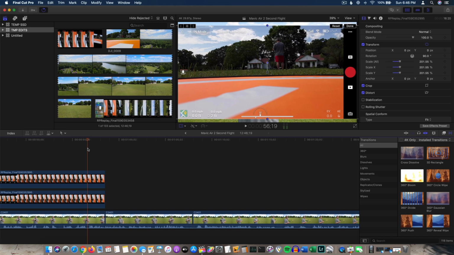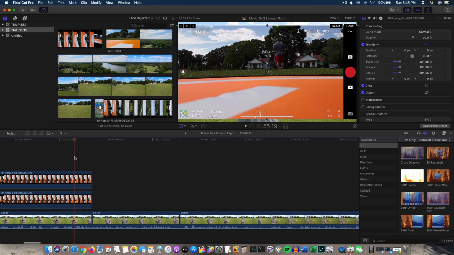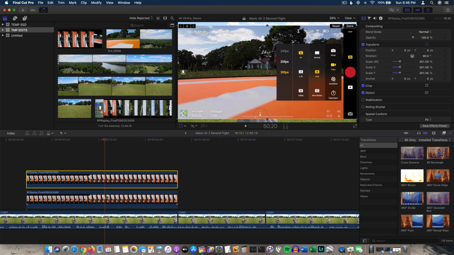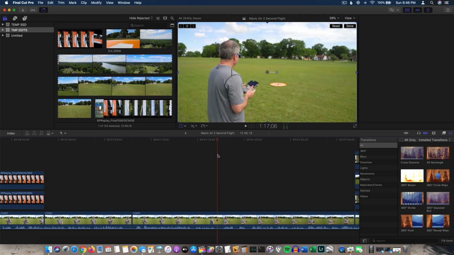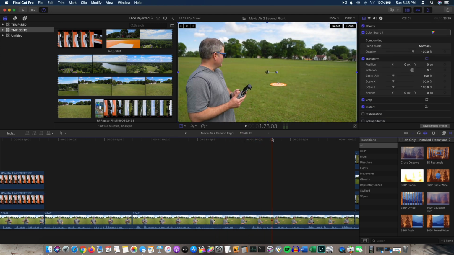And a visual reference, since the drone's camera doesn't have audio, a visual reference is the takeoff of the drone. So if you use that as a visual way to match everything up, you can match up your screen recording layers, you can match up your drone camera's layer, and obviously you can match up the face on video layer. So see, before I cut all this out, I was looking right there. See where the drone starts to take off, it lifts at approximately 1 minute and 22 seconds. So that's a good point of reference. So you can align everything with that.